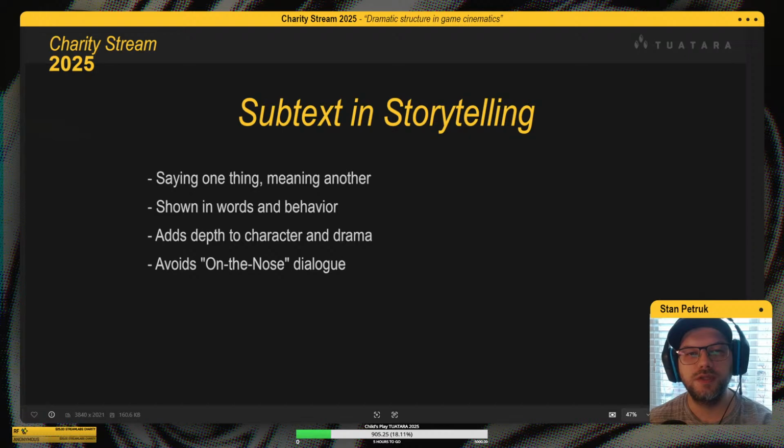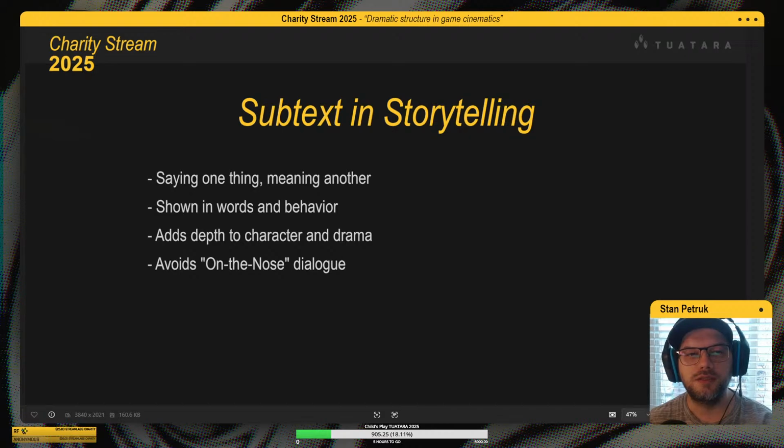Before we move forward, I want to add one more idea about storytelling that connects to everything we've talked about: structure, conflicts, and character. It's the idea of subtext. Subtext means a character says one thing, but feels or means something deeper underneath. Mark Burton talks about this in the book The Craft of the Character. When dialogue becomes too direct, too on the nose, the scene loses tension, and because the character isn't hiding anything, there's no emotional discovery for the audience.